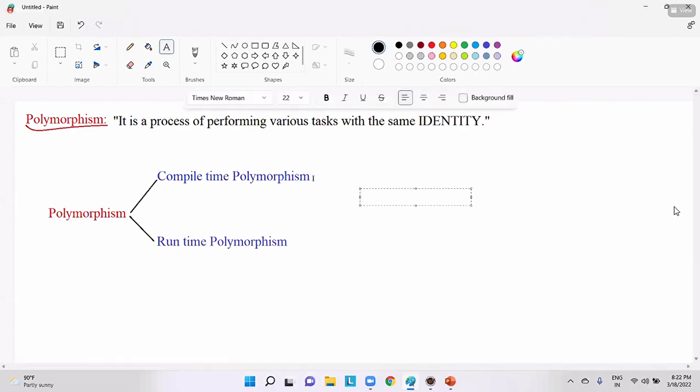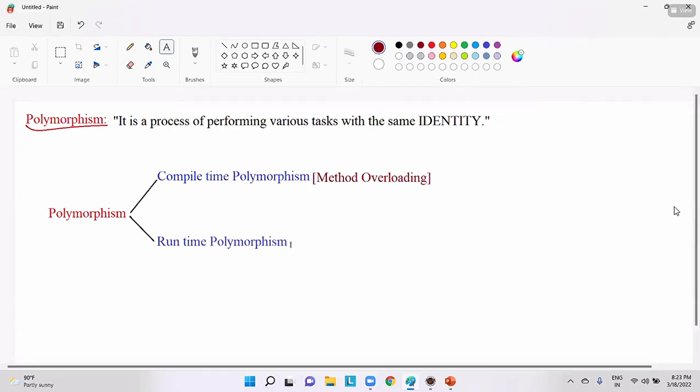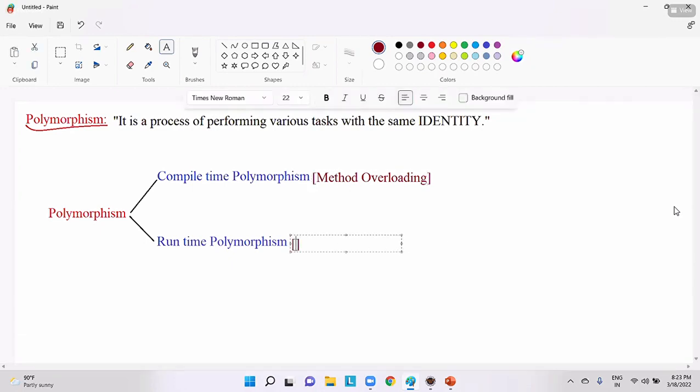Compile time polymorphism is most commonly known as method overloading. Runtime polymorphism is most commonly known as method overriding.